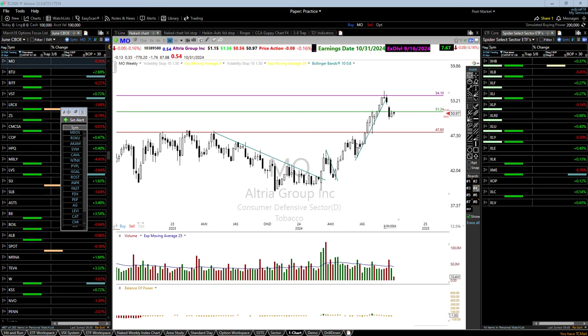So let's just draw this out here as an example. I'm just going to get rid of all of the stuff on here for a second. If I were to look at this chart and see this breakthrough resistance, this rest or pullback that starts to set up in here, I'm going to set something like a price alert. I'm going to wait for that trade to trigger. As that stock moves up, I'm going to look up into here and say, boy, I'm coming into some resistance up here. Right in this area, I'm coming into some resistance. I'm going to try and sell a covered call beyond this point. Beyond this point, that's my resistance. I want to be above it.